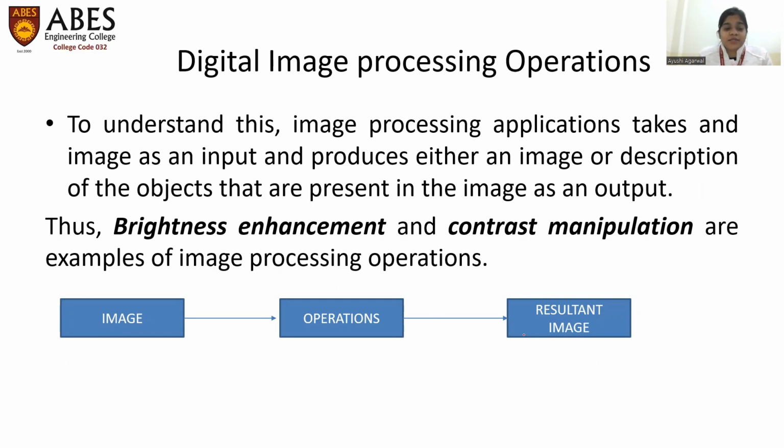See that there is an image that is given as an input to some application. Various operations are then performed on that image, and that particular image is then converted into a resultant image or understandable form. Now, let us see this block diagram with the help of the traditional form of capturing images.